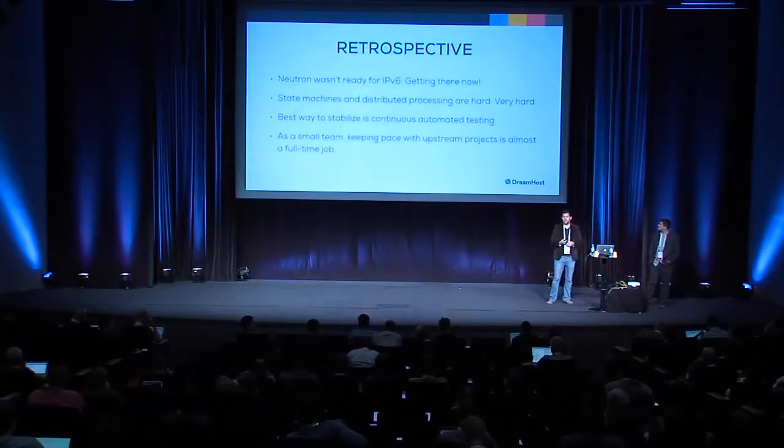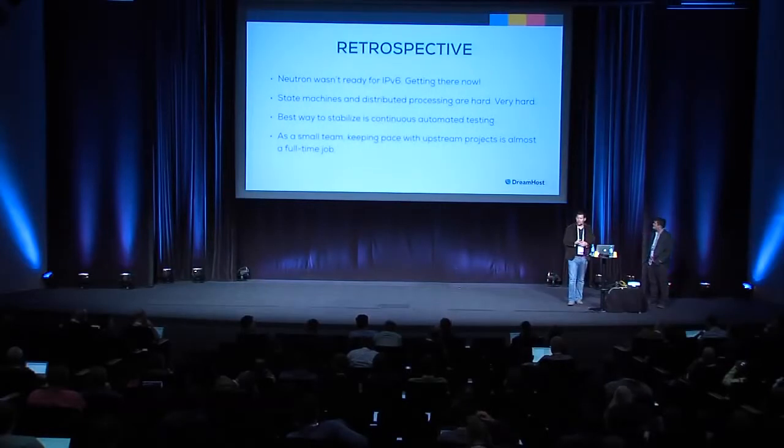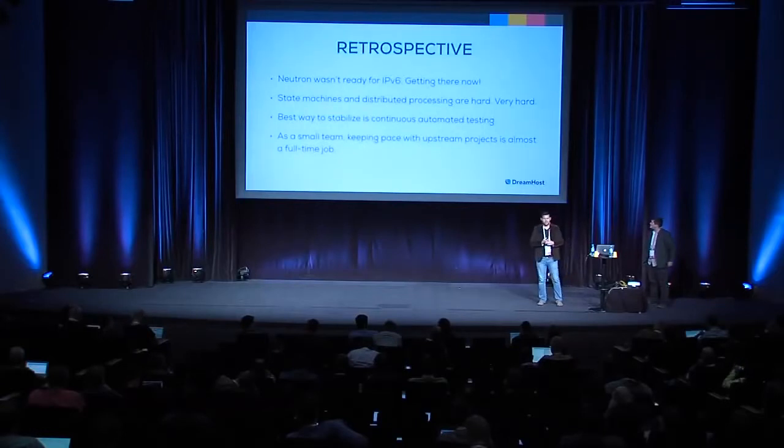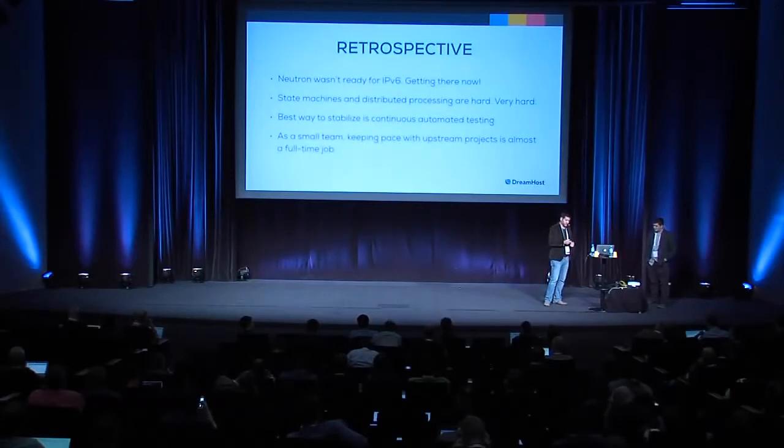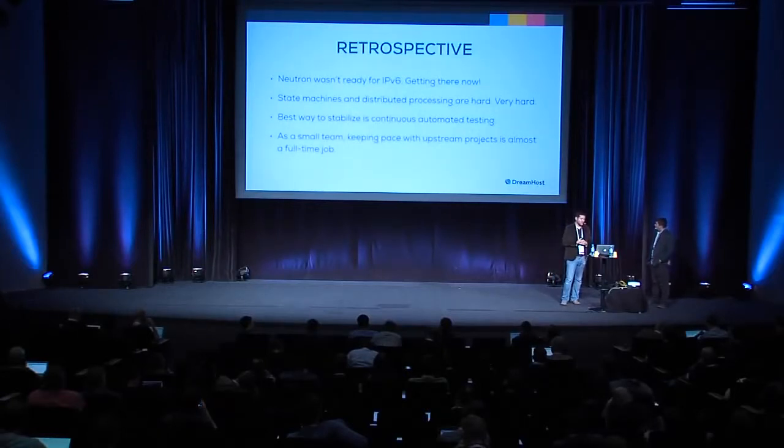Another big lesson we learned is that the best way to achieve stability as quickly as possible is to, in an automated fashion, beat the hell out of it. We spent time spinning up thousands and thousands of VMs a day and destroying them in an automated fashion, monitoring for errors, creating networks, destroying them, just absolutely demolishing the cloud to exercise the rug and exercise Akanda. That turned out to be the biggest win by far. We're big believers in that, and Akanda's gone through a lot of hardening as a result. So we're really happy with where it is.